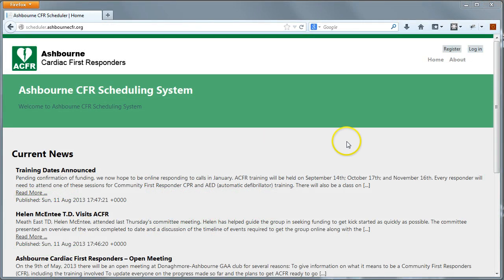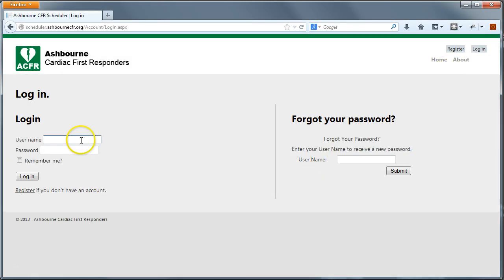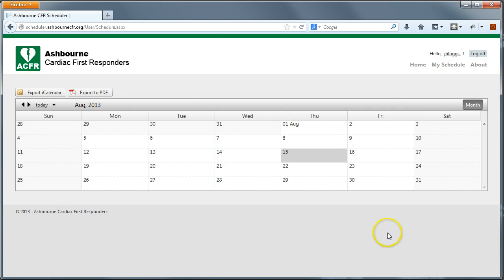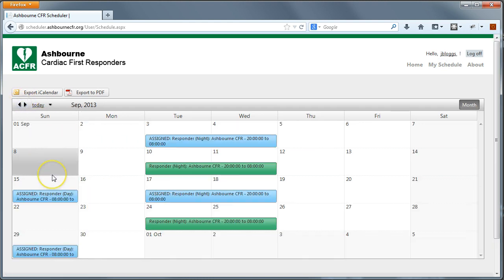Once the volunteer coordinator has assigned shifts for a particular month, you will receive a text message and also an email, at which point you will be directed to log back in and check your schedule. Click on My Schedule, go to the appropriate month, and you'll see that now some of the shifts are blue and marked as assigned. You'll note you can no longer delete them at this point. You can still edit the ones that have not been assigned and delete those.